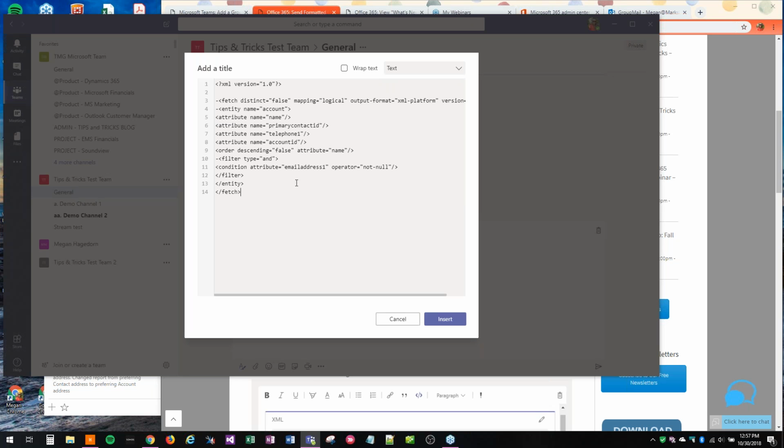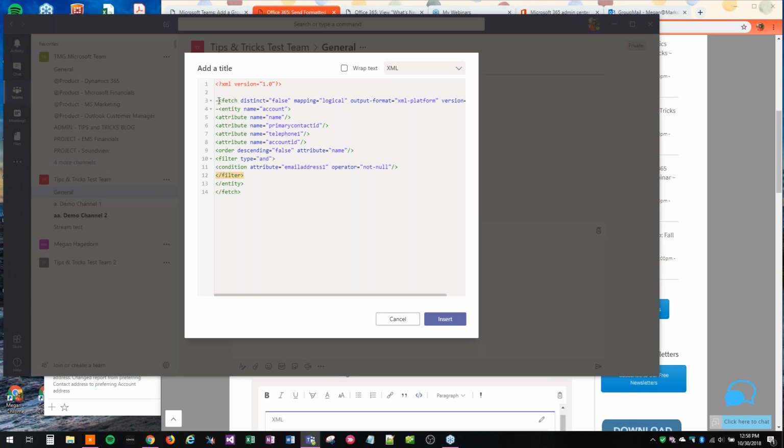As you can see, there's no real formatting. I mean, there's a little bit of formatting here, but no color coding, not a whole lot of formatting here because it's just formatted as text. But if we go in here and scroll down to XML, and as you can see, there are a ton of different language options to choose from. We can select XML, and voila, we get some lovely color-coded formatting.